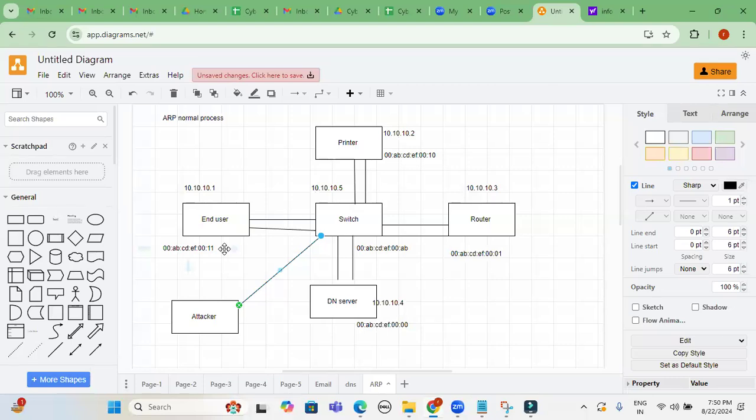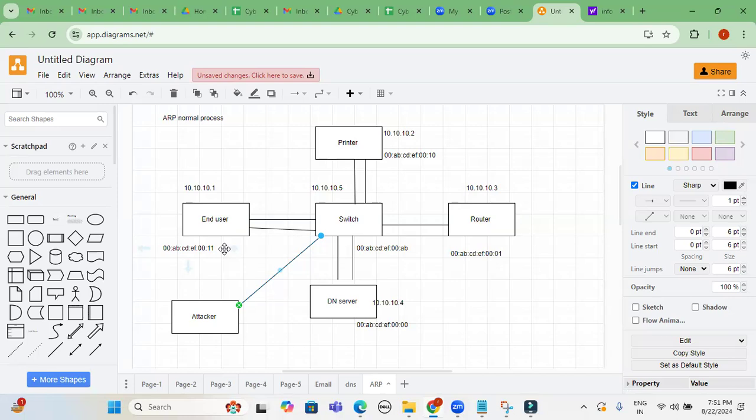So this is the way ARP poisoning works. I will repeat once again. The attacker will compromise the targeted machine as a switch or router. Whenever an end user sends an ARP request, that request will go to the attacker on behalf of the switch or router. The attacker will respond back to the end user with wrong information. In such a way, the attacker will gain unauthorized access or sensitive data exposure. This particular attack is called an ARP poisoning attack, ARP spoofing attack, or ARP cache poisoning attack.